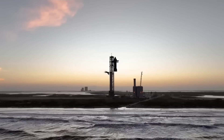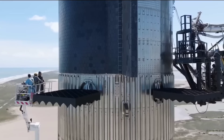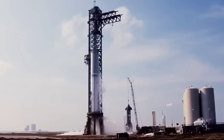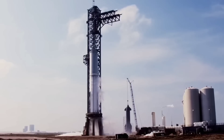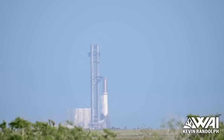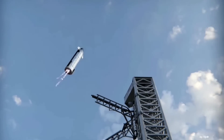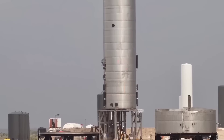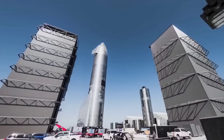The apparent success is surprising because it simply hasn't been SpaceX's approach of choice while developing Starship. Since SpaceX began assembling Starhopper in an empty Texas field in 2018, the Starship program has been almost exclusively managed to prioritize speed and expect failures. The company almost always preferred to build, test, and learn from minimum viable product prototypes as quickly as possible, even if that meant that failures were guaranteed.